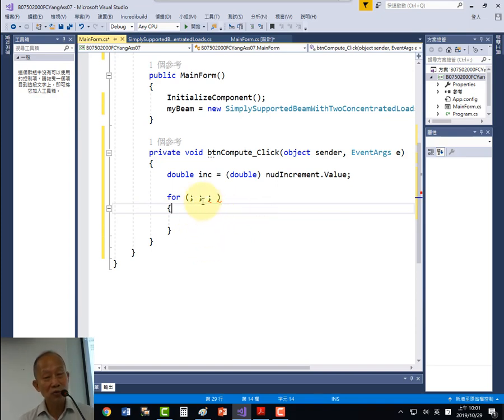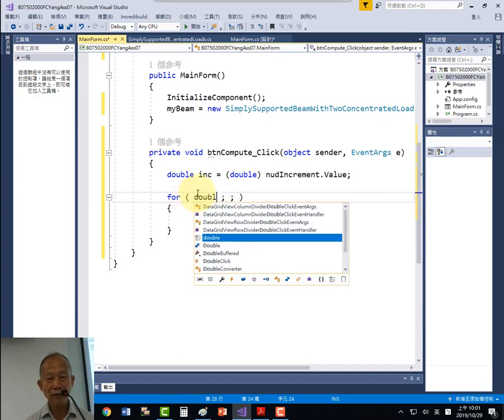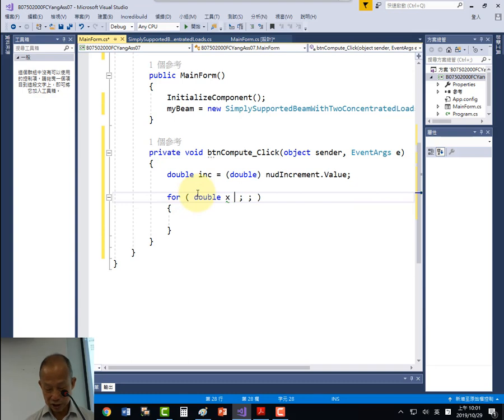So you need to, as I suggest, come to Visual Studio and learn the language by typing some code snippets, and then the editor will show you what's wrong, what's right. Alright? Okay, so we have 3 compartments. So we declare a double x value. Start from 0, right? Up to where? Up to capital L, right?